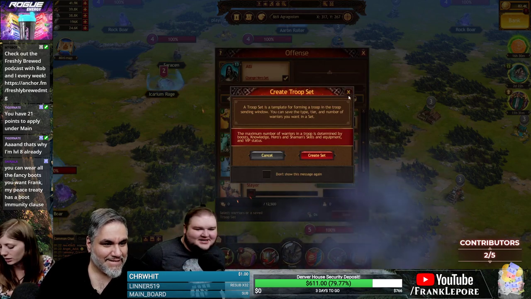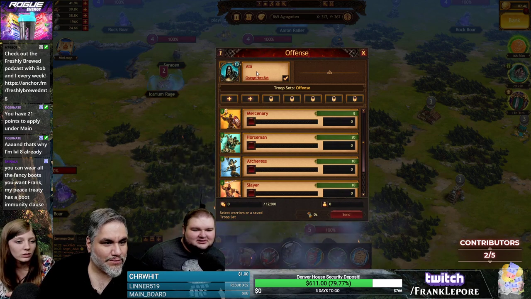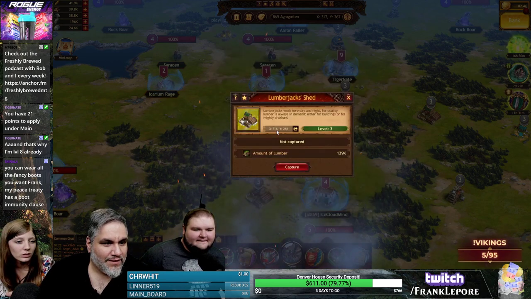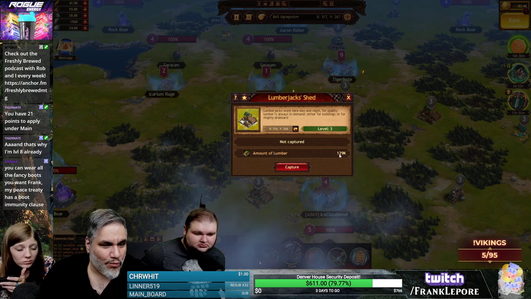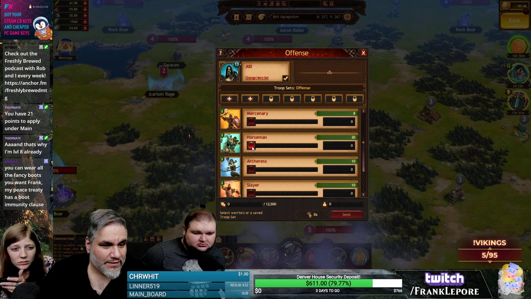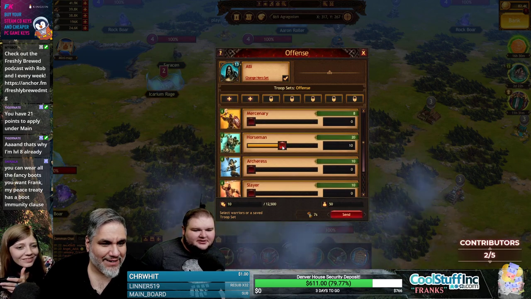You're in Canyon. Send them all. No. I wish there was like a recommended you could just click. Okay, so I'm trying to figure out what you need. It's level 3. It says not captured. Amount of lumber 129,000. Send them all. Ship it.